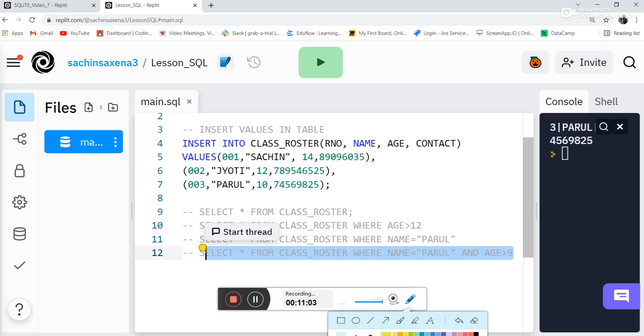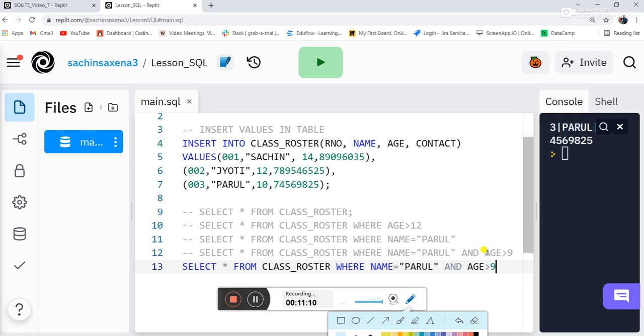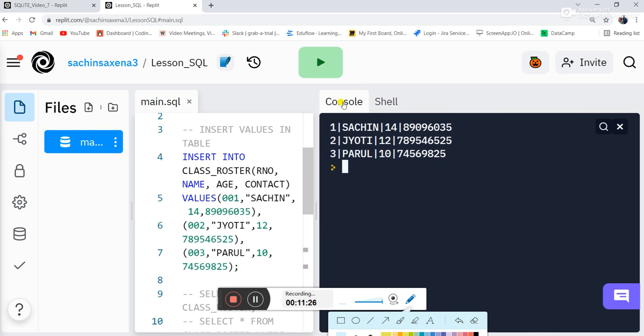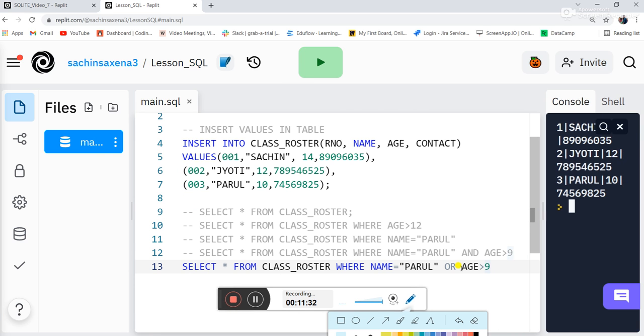Similarly, we can include the OR operator instead of the AND operator. The OR operator will print all the values that are not only having the name Parul but also those having age greater than 10, which means it will print all the students' data, because all are having age greater than 10. So this is the AND and OR operator.